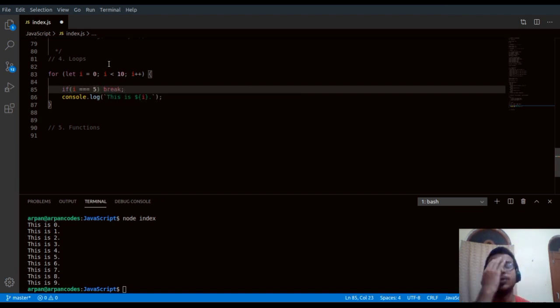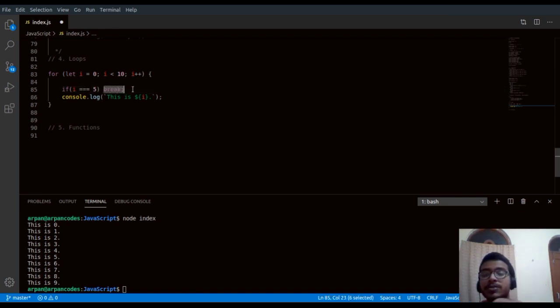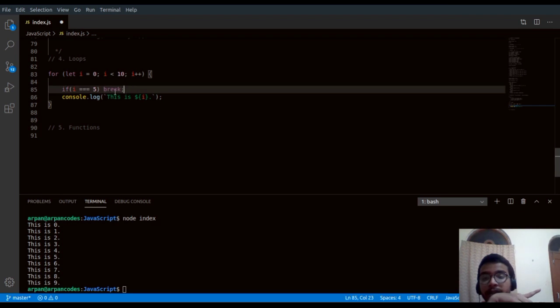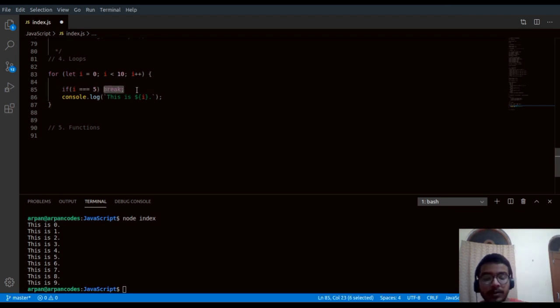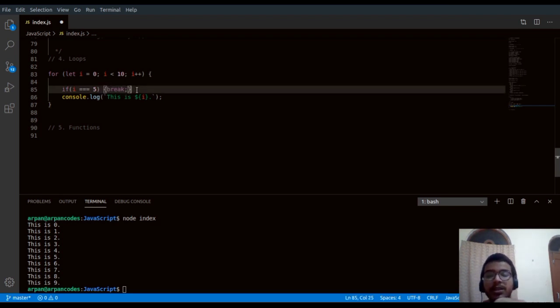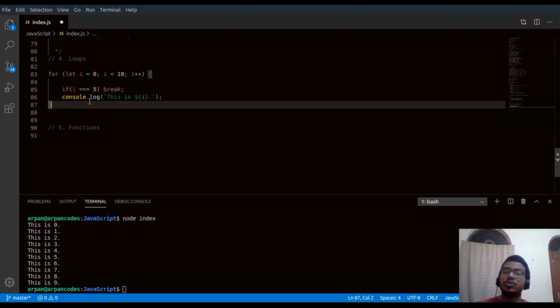One more thing: if there is only one statement, you need not put brackets. This applies to if also, this applies to loops also.